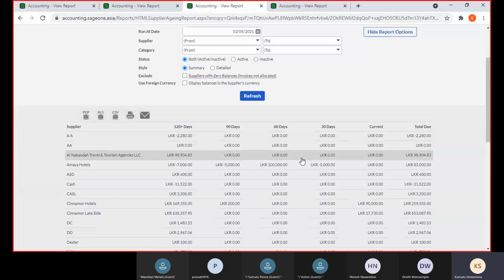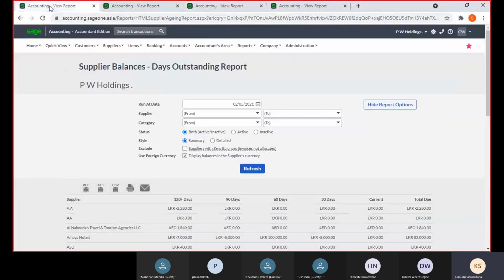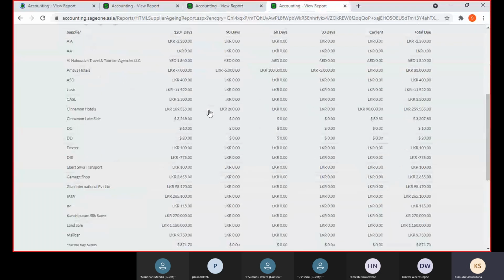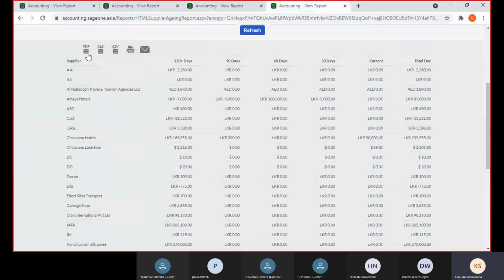Okay, now this report also you can email or print and save as Excel or PDF. From here you can save as PDF or Excel, or you can print or email.